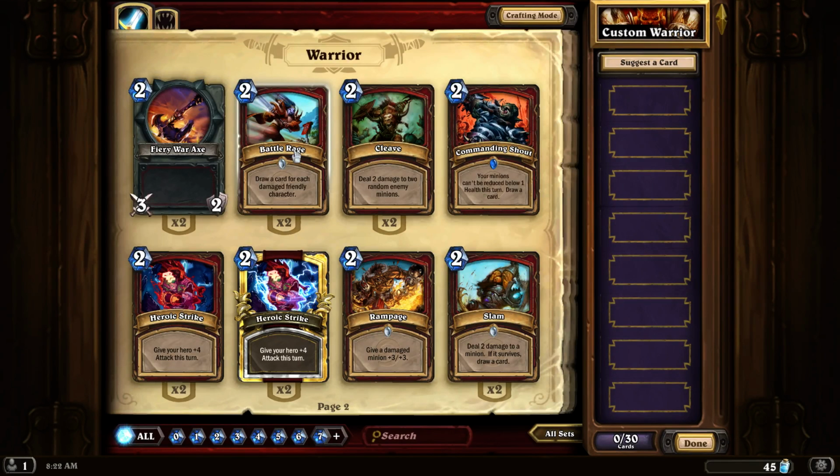Battle Rage. Draw a card for every damaged friendly character, so that includes your own warrior. So no matter how many friendly characters are damaged, you'll draw a card for each of them. So if you have a large army of friendly characters, this is quite useful. If you only have yourself that's damaged, I don't find it worth the mana cost.